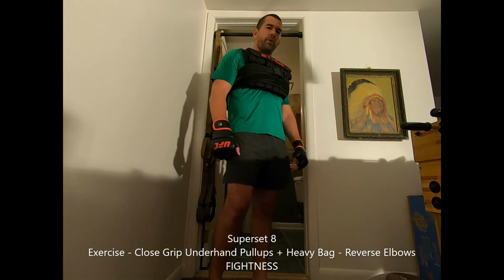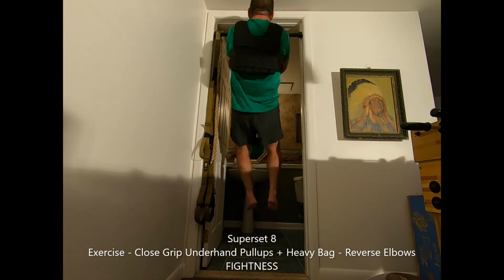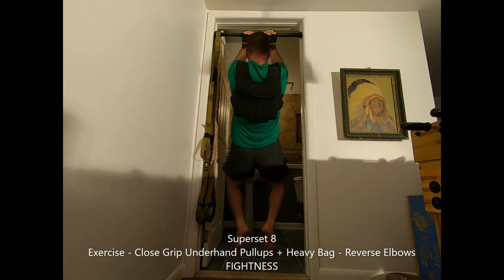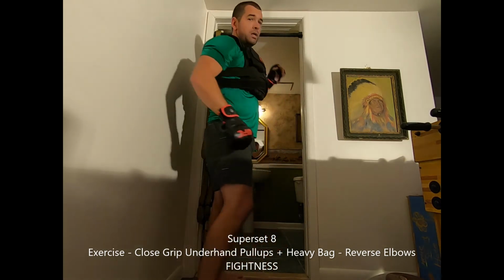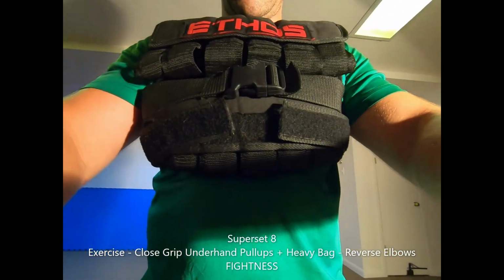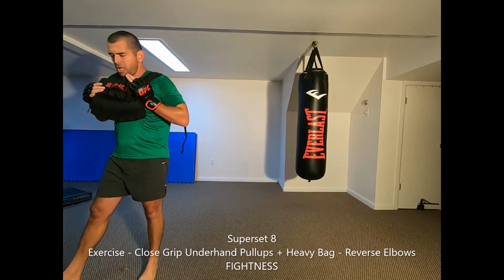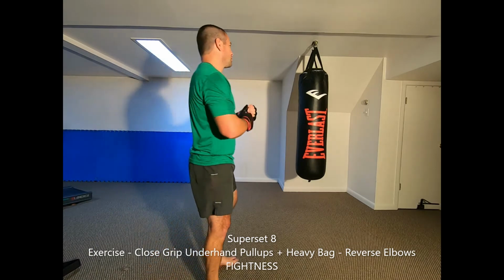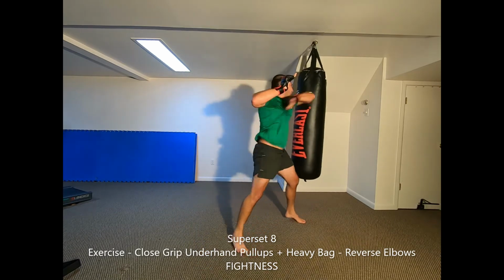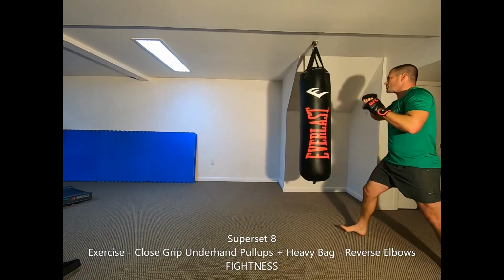Okay, let's start with a set of close grip underhand pull-ups. Go at your own pace, the whole set. Okay, once you're done, just come back to your heavy bag. We're gonna get rid of our equipment. Then we're gonna go ahead with reverse elbows on the heavy bag. Okay, reverse elbows, side one. Go ahead, at your own pace, 10 reps. Switch up, side two, 10 reps.